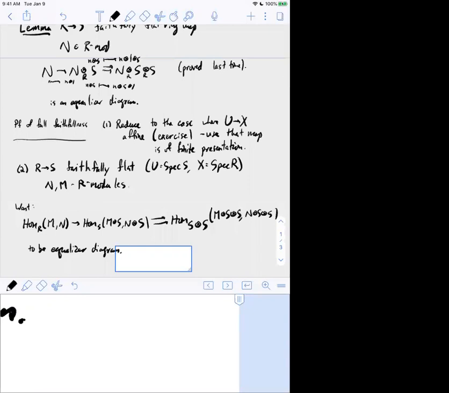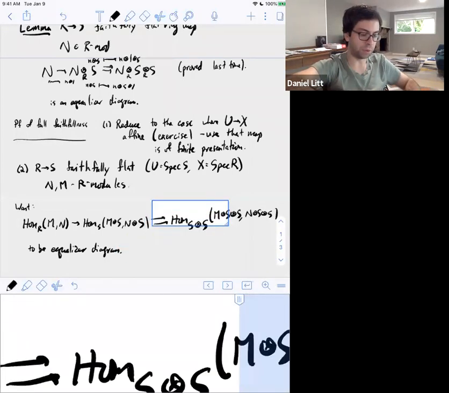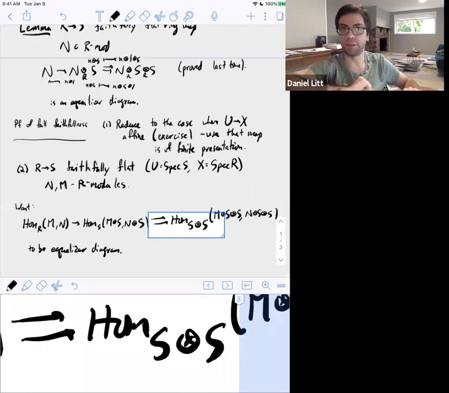So for the step of reducing to the affine case, is it enough to show that if you have an fppf covering family, you can refine it to one where each of the members is affine, or is this unrelated? You need a little bit more than that. So okay, you should think about it. What you said, I don't think you used quasi-compactness. Right. And so, yeah, you have to be a little bit careful. And the issue will come up when you take the fiber product of U with itself. Cool, okay.